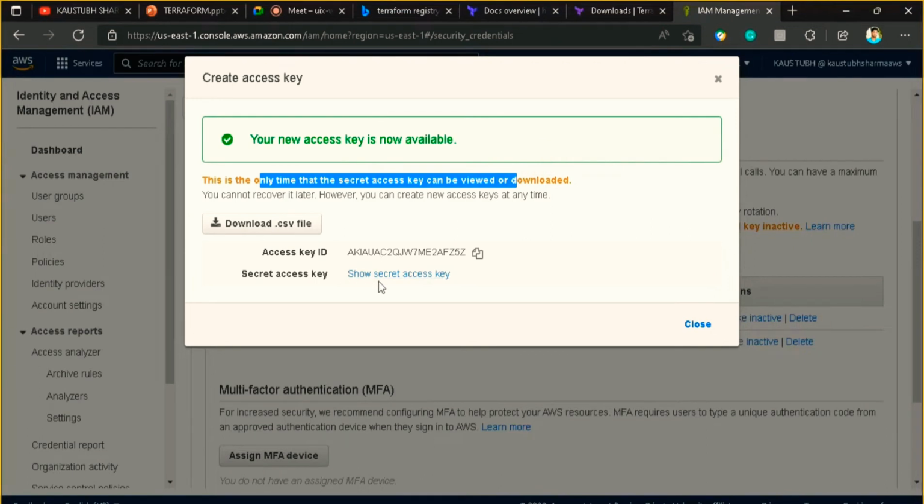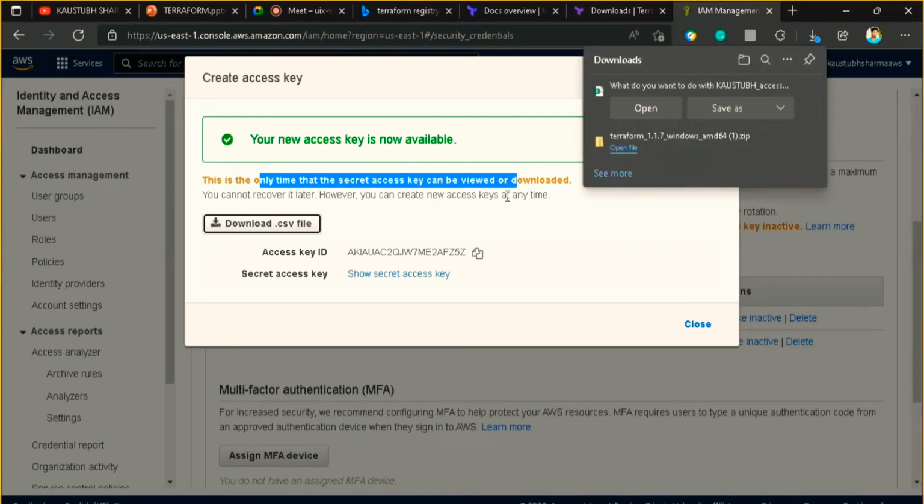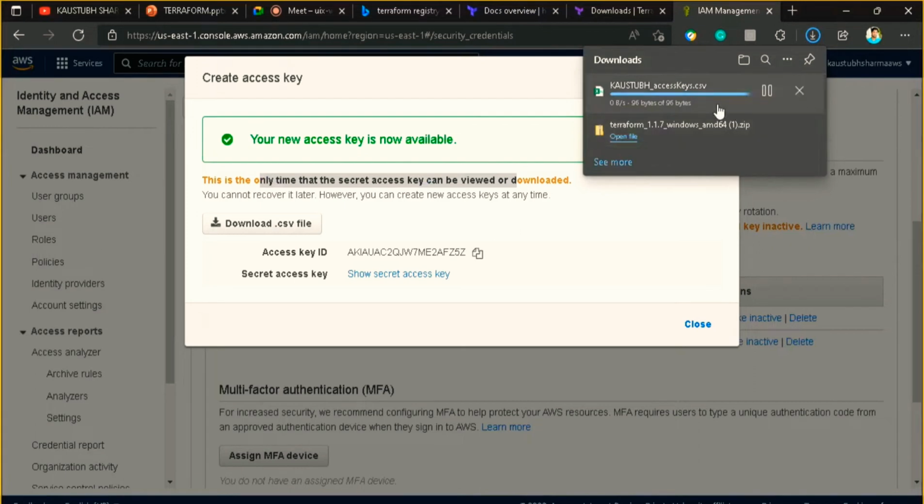If you forget the secret access key, it will be lost forever, and then you have to create another access key. So it is better to download this CSV file right now, because this is the only time you can download it. Later you cannot download it. So let me just download it and save it.